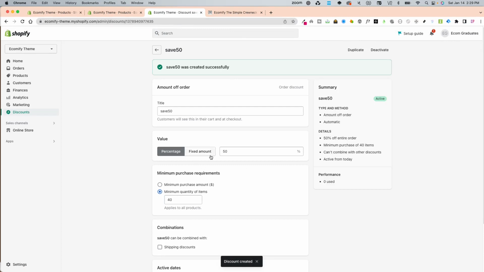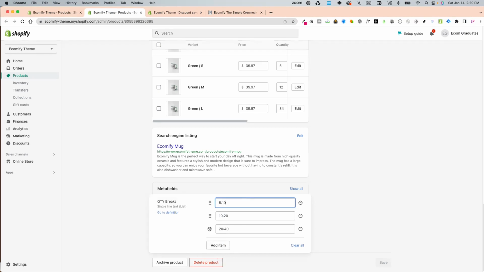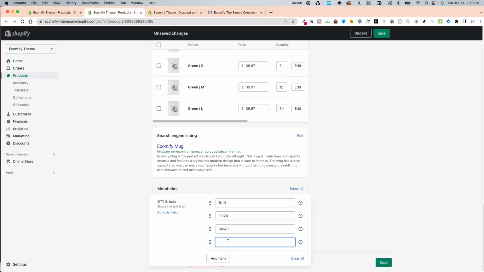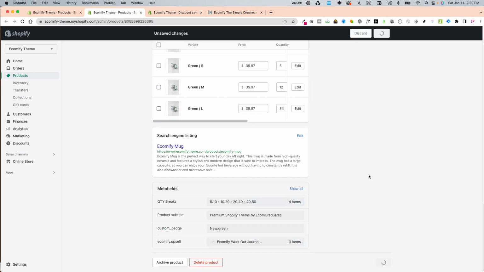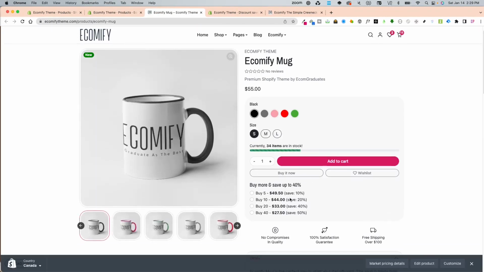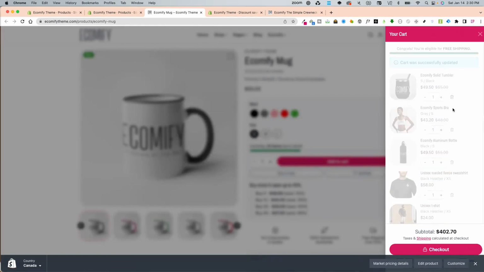So now, if I have this discount created, I'll go back into my products and I'll add another item right here. You can move these as well with the 6 dots, or you can clear them all and start over again. So now I just created a discount that is save 50. So it's 50%. So I have to buy 40 to get 50% off. And I'm going to click save. So let's see. Now, there we go. Now you can add as many items as you would like. And if you'd like to calculate this, you can do so as well. So I'm just going to show you that it does calculate.